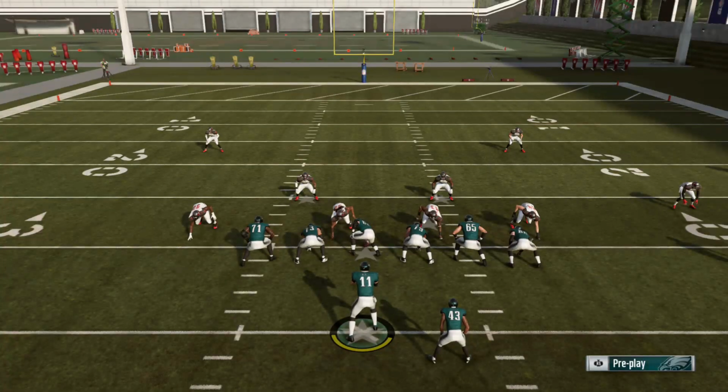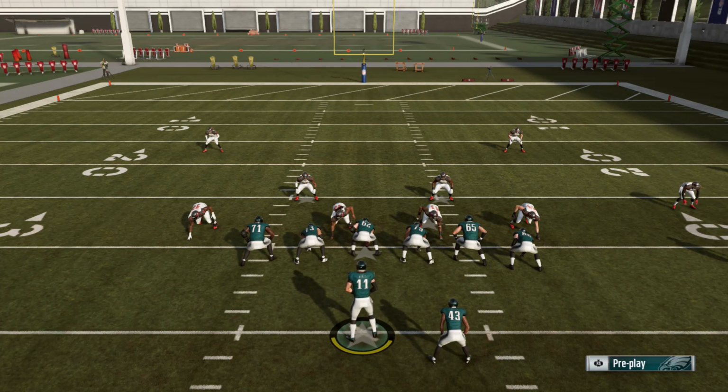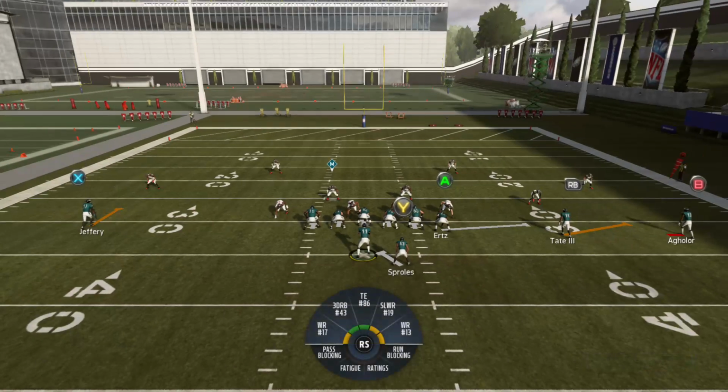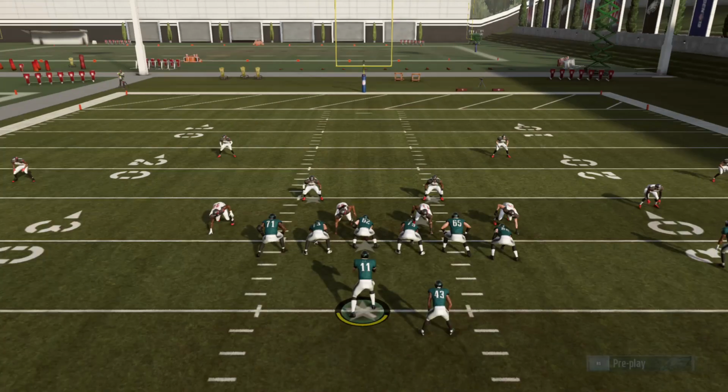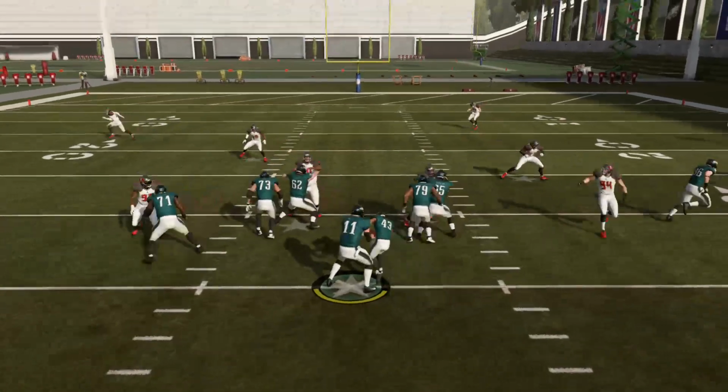But that's helpful because then you've got six guys up front blocking ideally five guys, and one guy will be climbing up to the safety. So that's why this RPO is going to be dangerous when it comes to just guys in the box. How are you going to treat it? How are you going to attack it? There are different ways to play it, so let's run it real quick.